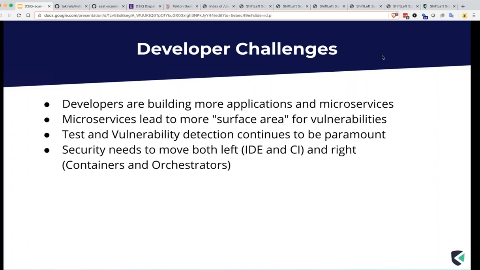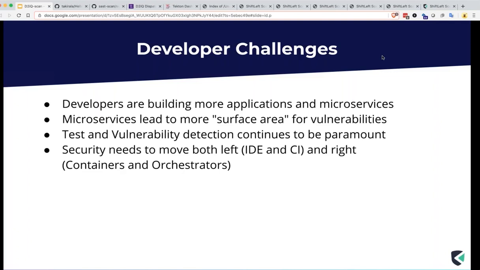But with more and more microservices being developed, the amount of builds and deployments is increasing. We are moving from bi-weekly builds to daily builds, and some organizations are doing even multiple deployments every day.